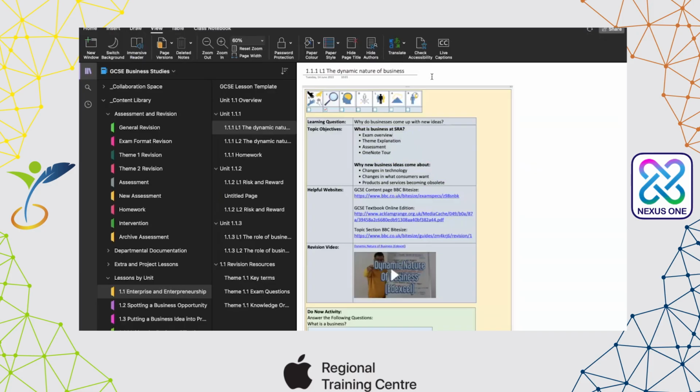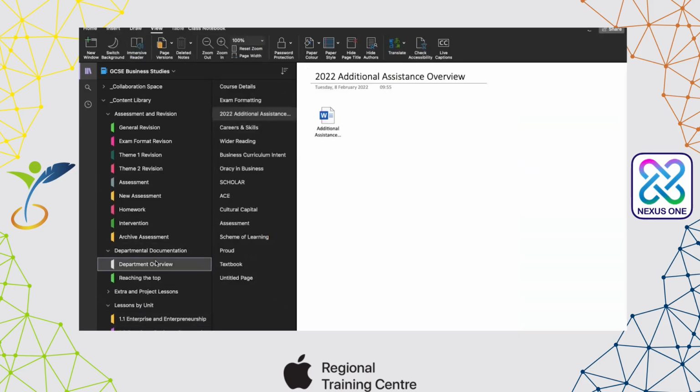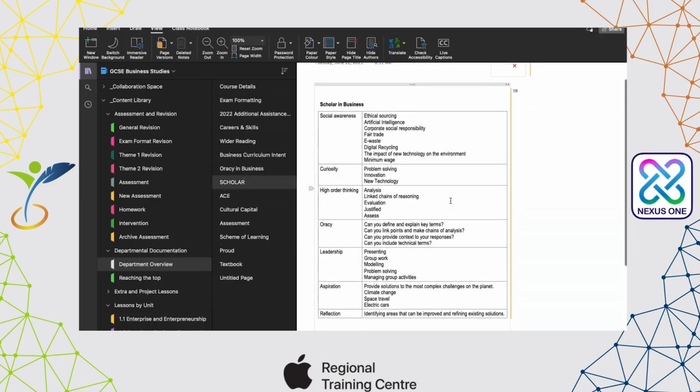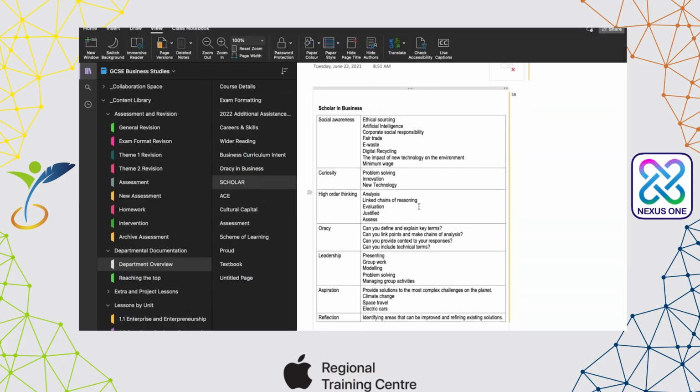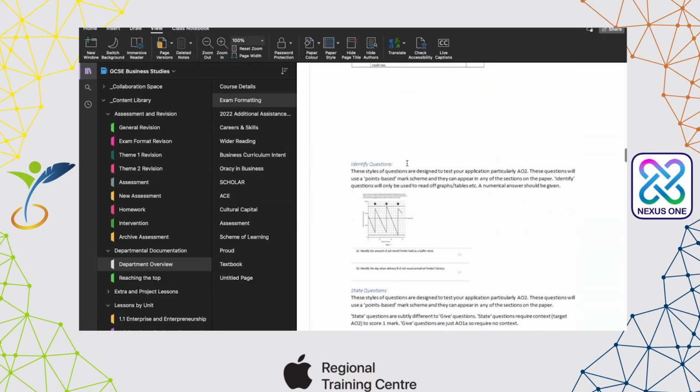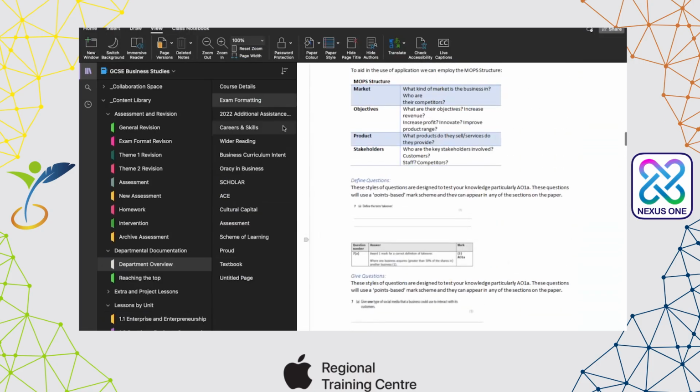Having all of this at your fingertips negates the need for multiple different apps and will help you be a more efficient teacher. As we go on, a lot of departments now want information to be delivered at the fingertips of the students. For example, we have something called Scholar, which is how we deliver certain things. So we can show our students, in all of our students' OneNotes, how all of our different parts of business link to Scholar. There was an exam format document I made a few years ago, is now embedded into my students' OneNotes. So they all get it at the beginning.